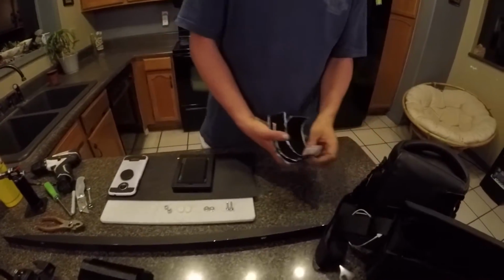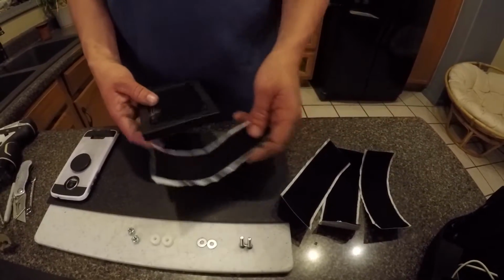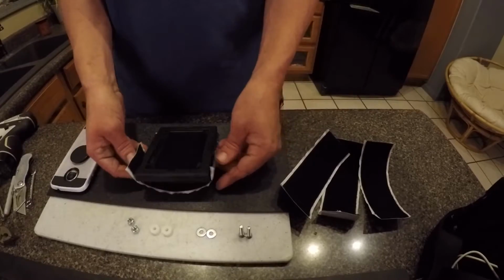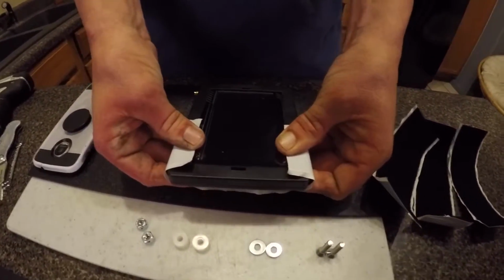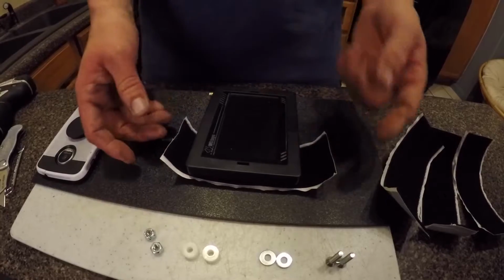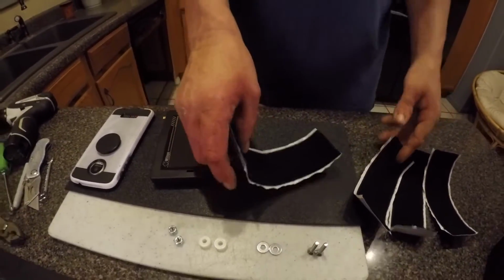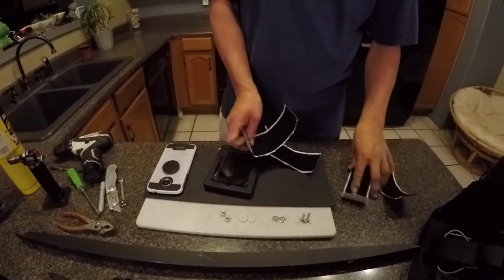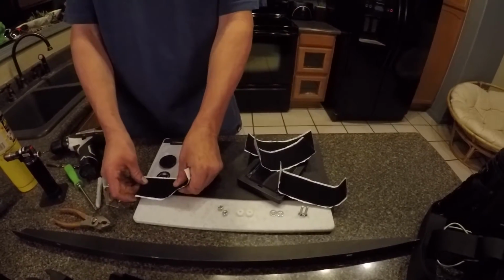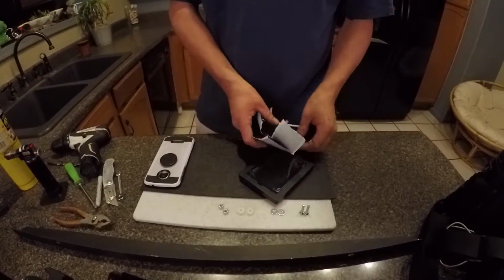The last product needed for this is Velcro. Velcro is one of the most important parts of this because it's what makes it nice and it's what makes everything stay together. So as long as you have enough to go around your tablet, whatever size it is, it doesn't matter if it's 10 inch, as long as I can get a good 1/2 inch to 3/4 inch on both sides when it's wrapped around, that's pretty much all we're going to need. I always like to cut more, but on this job I just cut these to size because I have made this before. As long as I can cover the back side of my tablet, and I can cover the 2 sides of my cell phone and the centerpiece of my cell phone, we have plenty enough Velcro for this job.